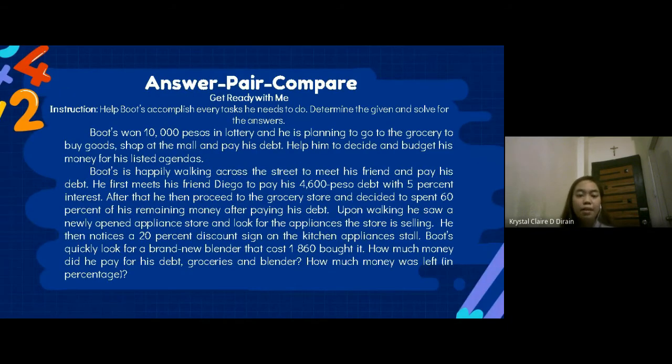So for your activity, help Boots accomplish everything he needs to do, determine the given, and solve for the answer. For this, you will just answer this one and look for a partner and discuss your answers with them. Kung parehas ba kayo ng sagot, and kung hindi, you will analyze saan kayo nagkamali. Okay?